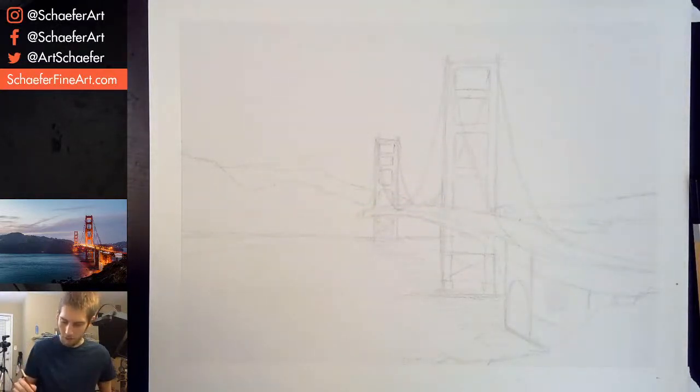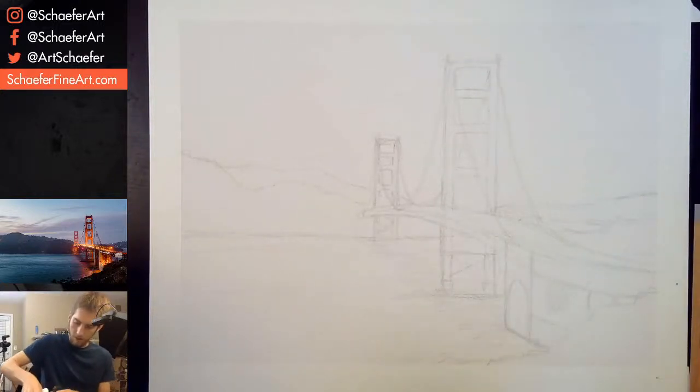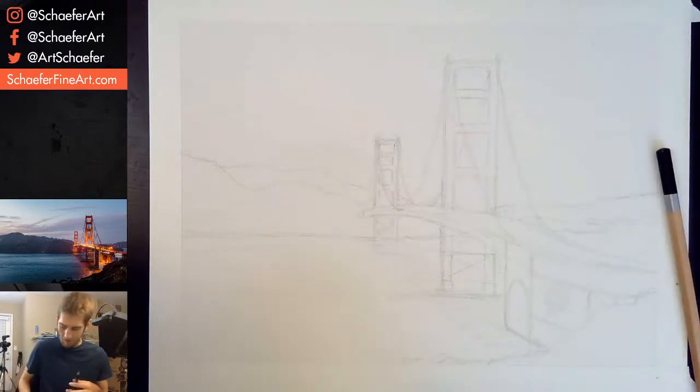So I'm gonna get some yellow ochre. Yeah, let's do yellow ochre. I think that looks like a good color for this actually. And I need clean color, so I'm gonna clean my palette real quick right here. Okay. And we got some clean yellow ochre.